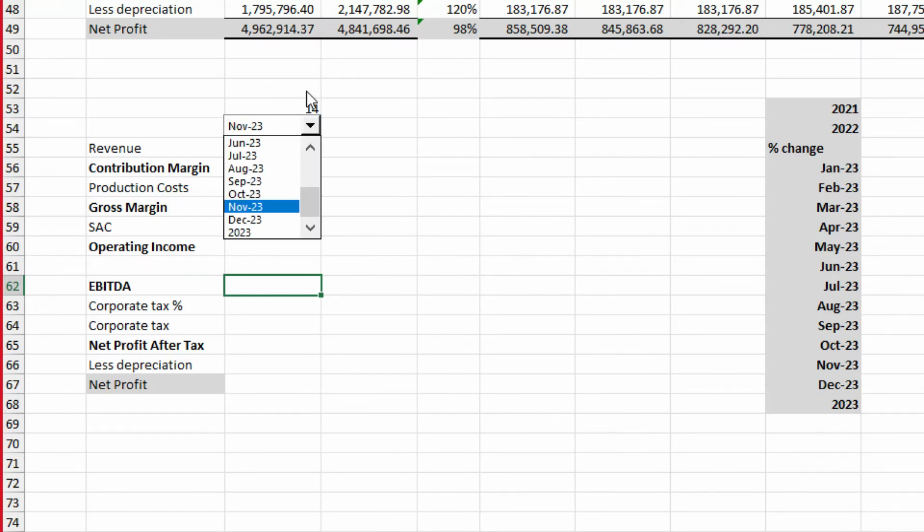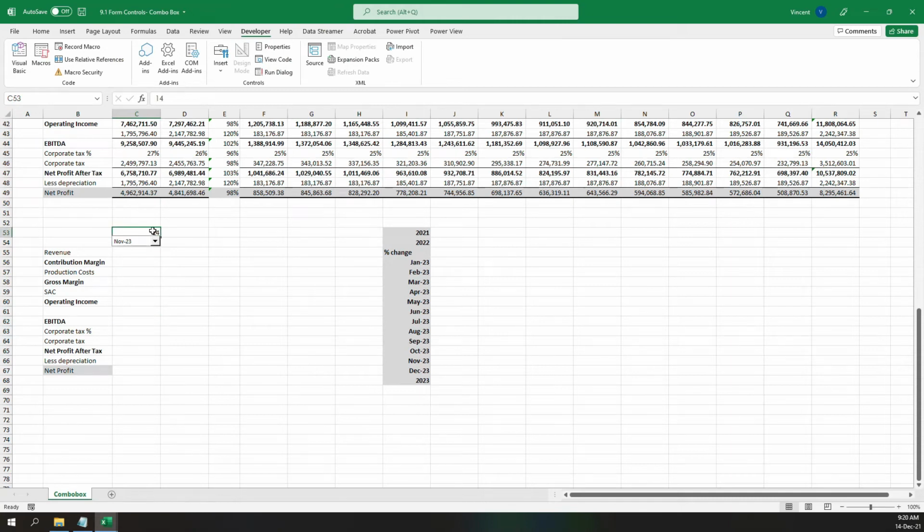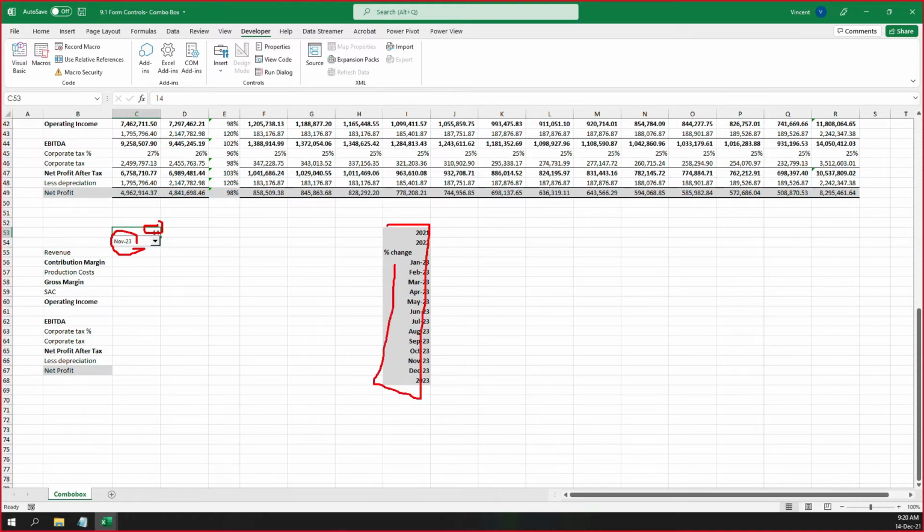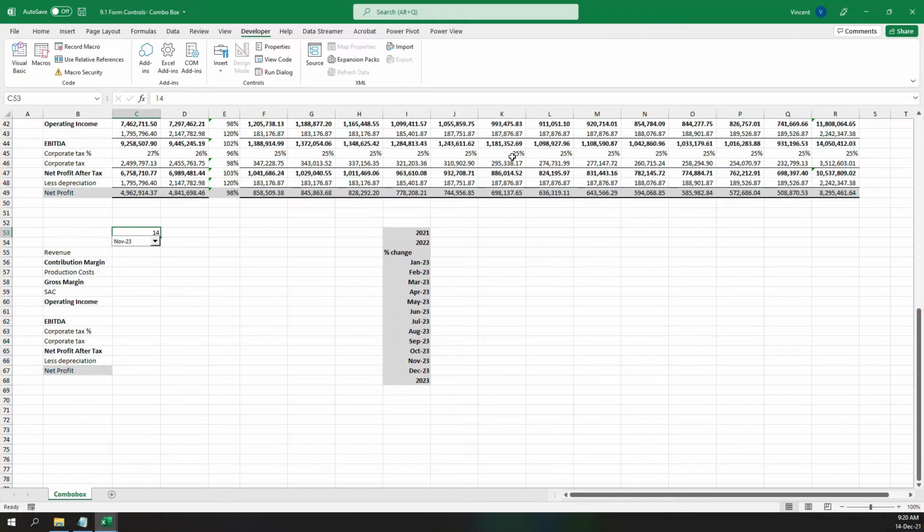This number here is the position of, say, November 2023 in this array. Okay. Got it? Save it up. How are things so far?